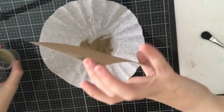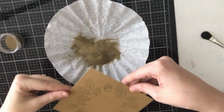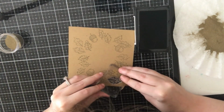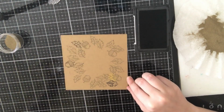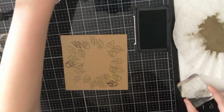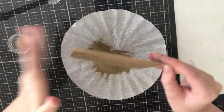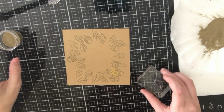And here I'm taking it out of the MISTI so I can add some gold embossing powder over the black. And for the most part, the gold covered the black completely. However, there were a few areas that had dried. So once I heat set this, there are some black specks, which I'm not a fan of. So if I were to do that again, I would probably stamp with Versamark ink. Here I am just stamping out a few extra leaves to try to balance that circle out a little bit more.